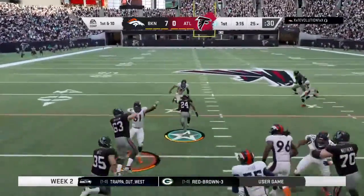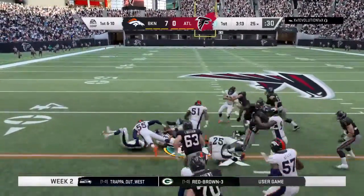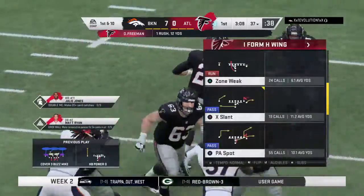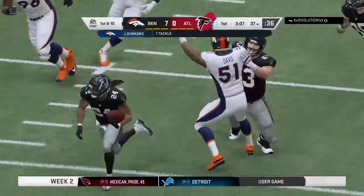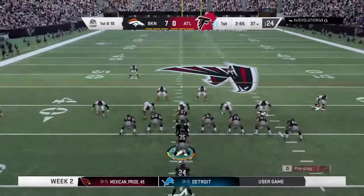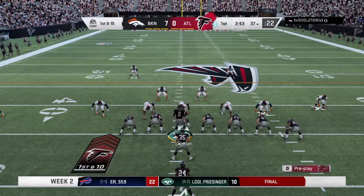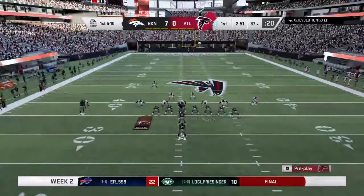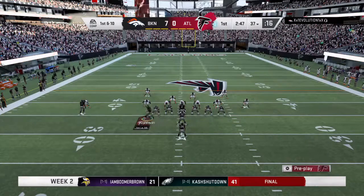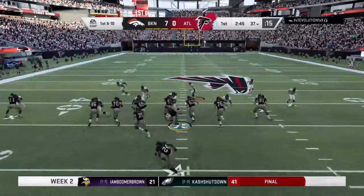They'll run for the first time with Devontae Freeman. And he's taken down, but able to slip across the 35. Nice way to start the drive, a gain of 12 and a first down. Tremendous blocking by the interior of the offensive line. They didn't just gash him there. They blasted a gaping hole for him to gallop through. I think if he comes back to the huddle, he better be giving them a whole lot of credit and thanking them for that much space to run with.